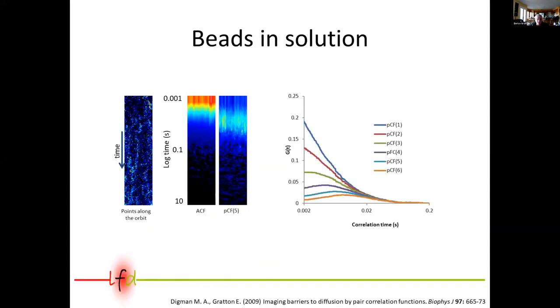And so everything up until here is reasoning and nothing else. But now let us do an experiment. So we have beads in solution. Those are the beads, and now I have here the position along a line, and here the time. You can see that if I do the autocorrelation function, I find some correlation at a very short time, and eventually that will decrease. But if I do the pair correlation function, I find a very different pattern. I find no correlation at very short time, but a large correlation at a given delay when the particle will be found in the other place, and then eventually it will go to zero.